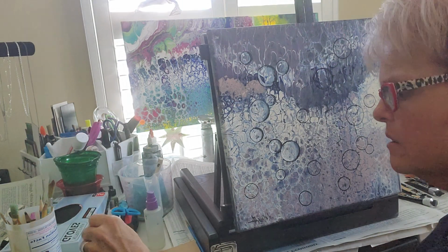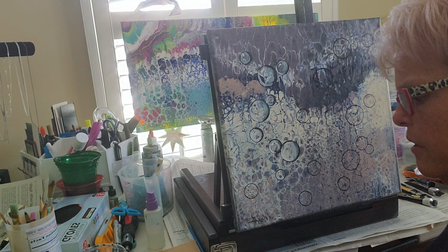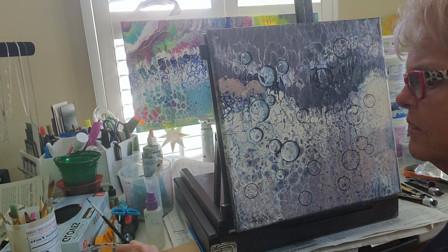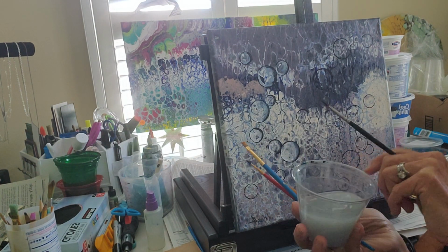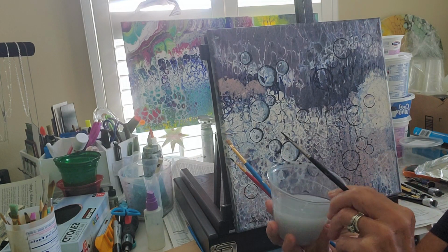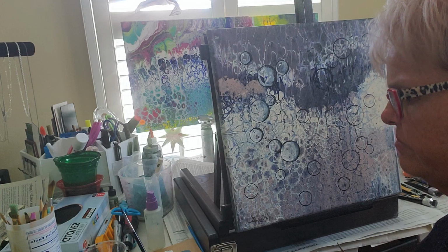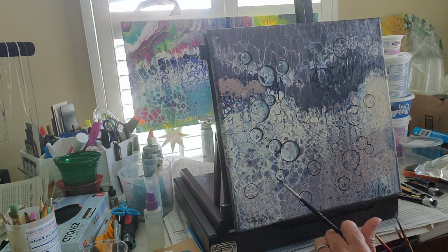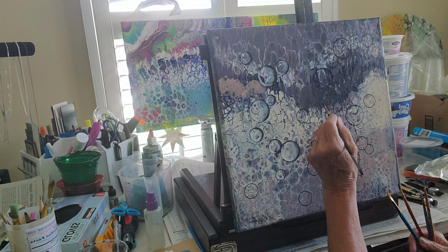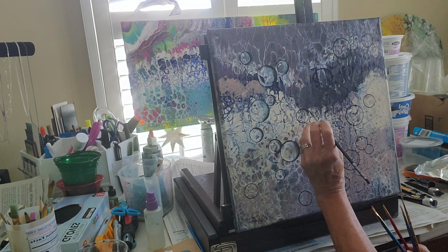Okay. If the paint on the brush gets too thick, just clean it out in your water. Get some of the thickness off and then just continue. Okay, so moving right along. I'm going to work on this one right here.